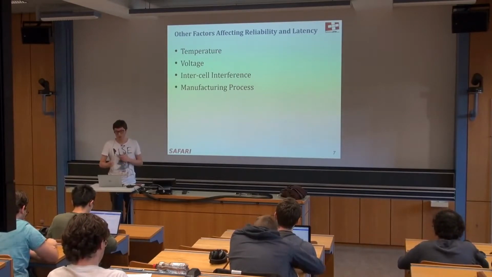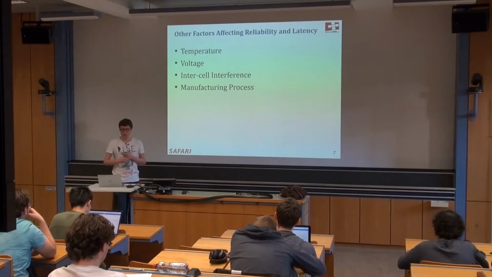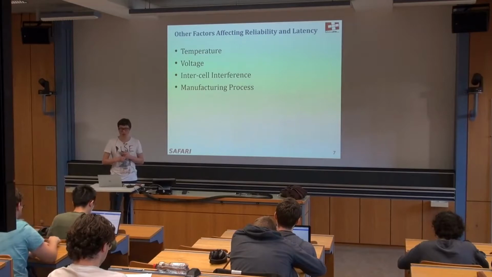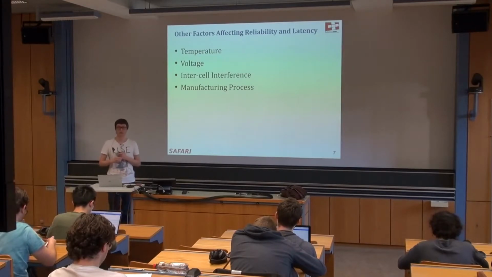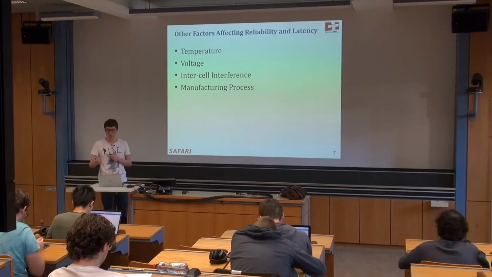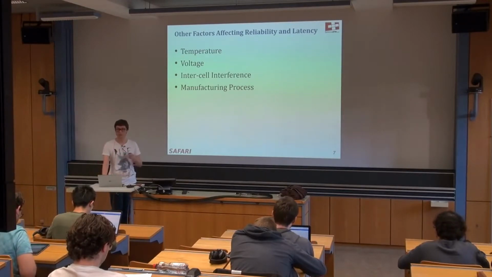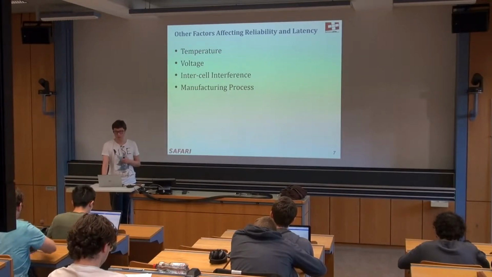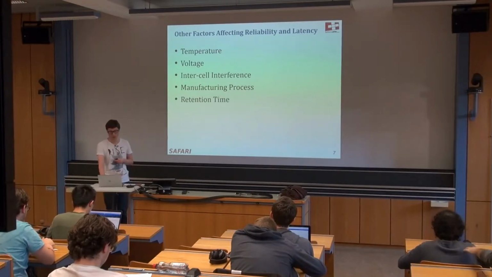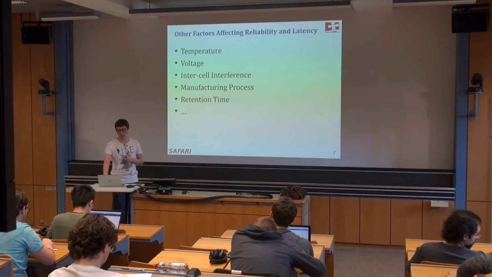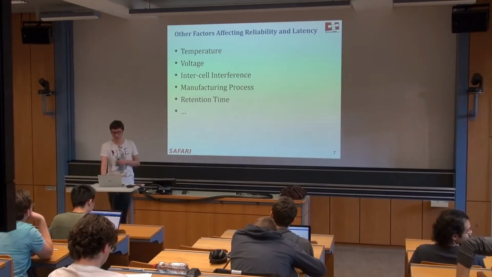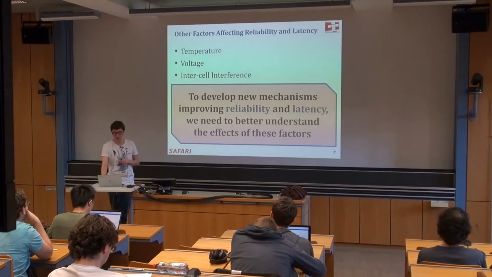Another factor is the manufacturing process, due to imperfection in the manufacturing process. Not all the DRAM chips that you manufacture are perfect. Some of the cells are smaller, so they leak more charge. And the sense amplifiers also have some structural variation. Retention time is also another factor. Different cells have different retention times for different reasons.